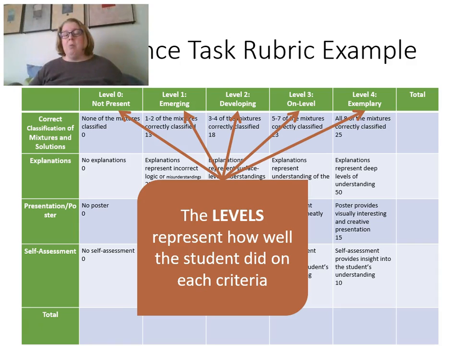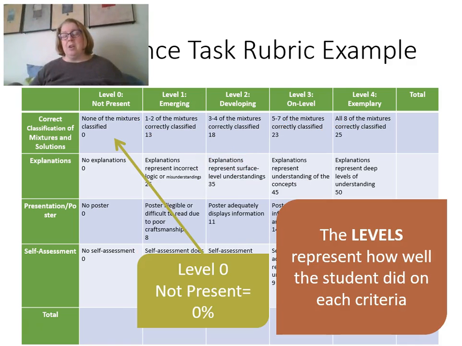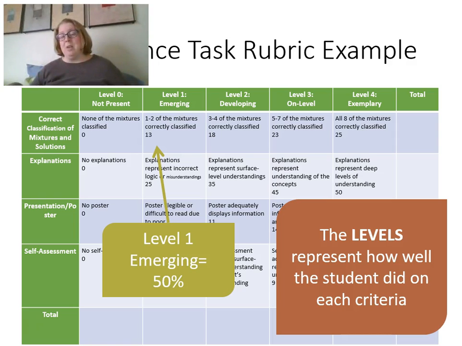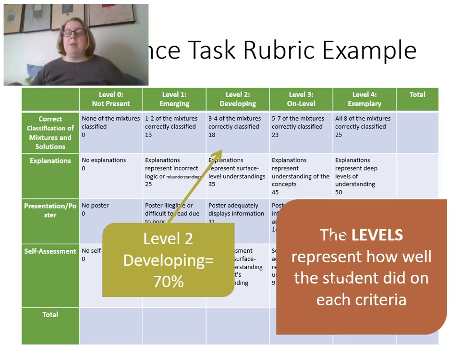There are levels — this is how well each student did on each criterion. In each level, the first one is zero: if they didn't do that part of the project, they get no points. The next one I labeled emerging — someone who did that section but didn't understand it, a failing grade. They get 50% for attempting it, but they didn't actually understand. So 25 divided by 2 is 12 and a half, written out to 13 points if they classified the materials but didn't get them correct. Then developing would be a passing grade — a superficial understanding, 70% of the total, roughly C-level work.